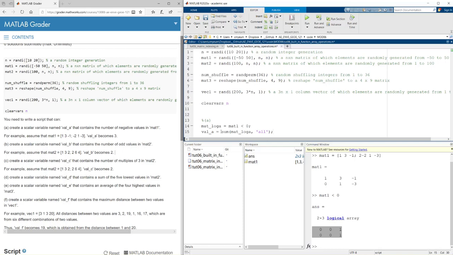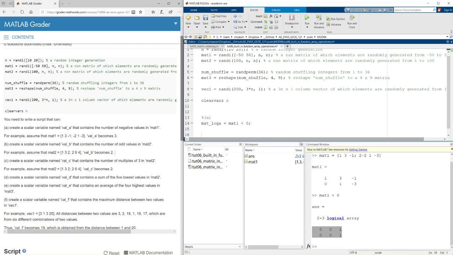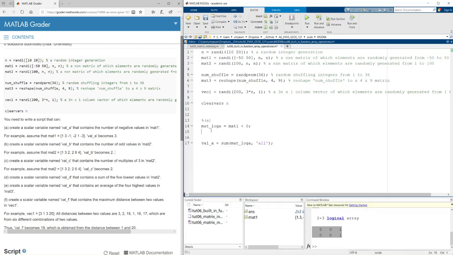Okay, does it make sense? Okay, you can write the script like this.